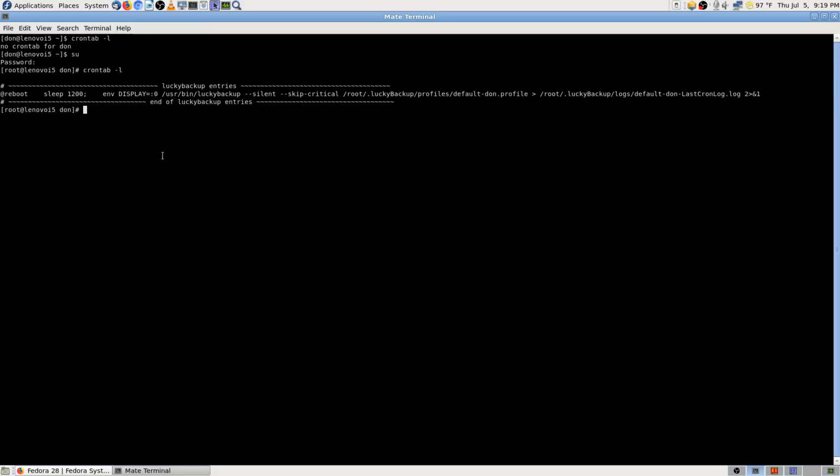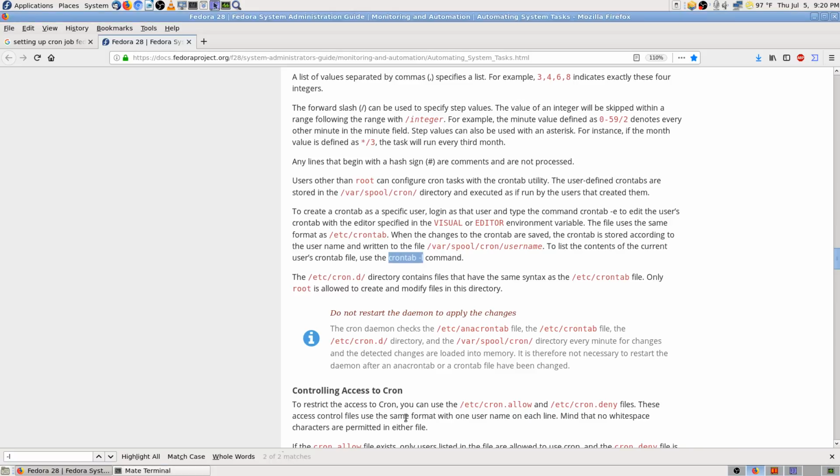Okay, now we have a Chrome tab for Lucky Backup, just like we saw in the files. Sleep 1200. I don't know why. 1200 seems like a long time to sleep. I'm wondering if that has something to do with it. But I looked in the program Lucky Backup, and I set it to at reboot. Wait, so maybe that's 1200 seconds. Would that be 20 minutes? 20 minutes. And then I did see an error though, something about unable to connect to the X and all that stuff, so it could just be a bug or something. We'll see. Okay, but we are back to a command prompt, so we can work without problems here.